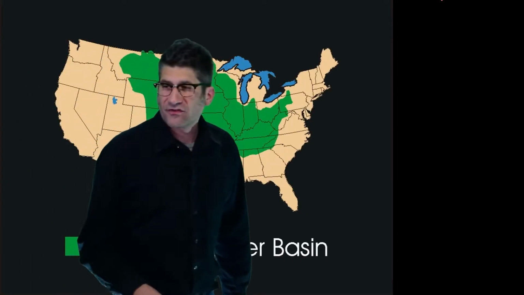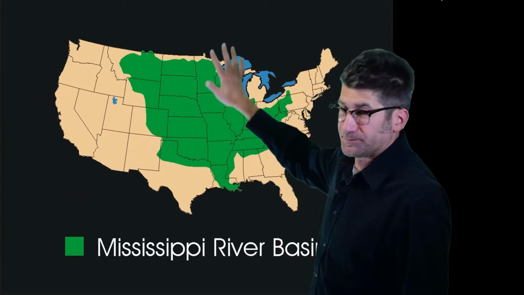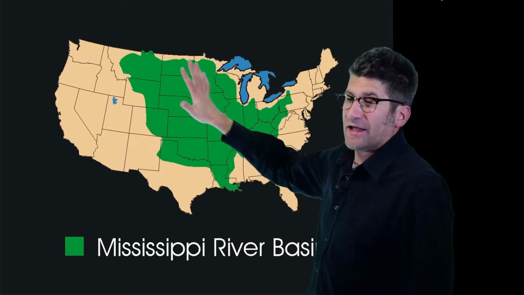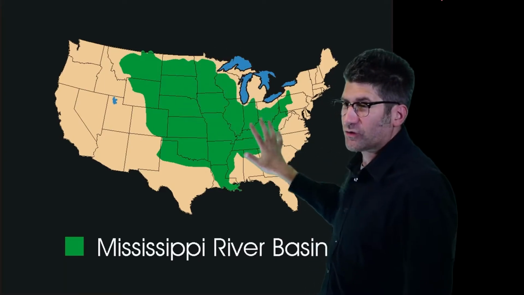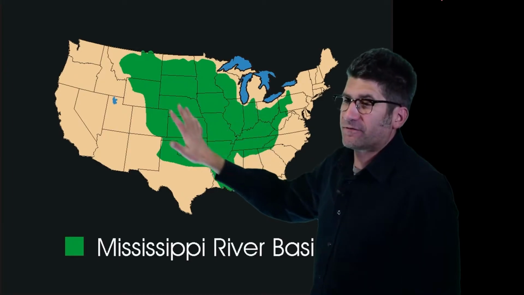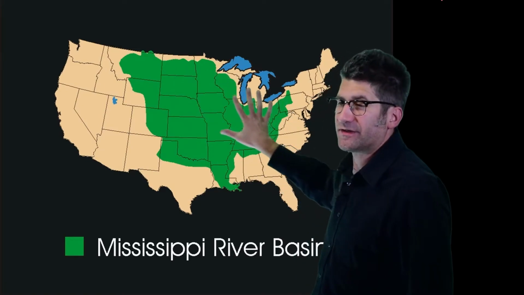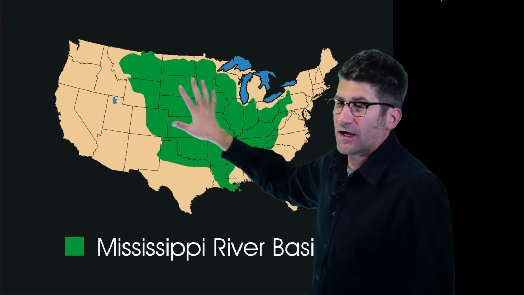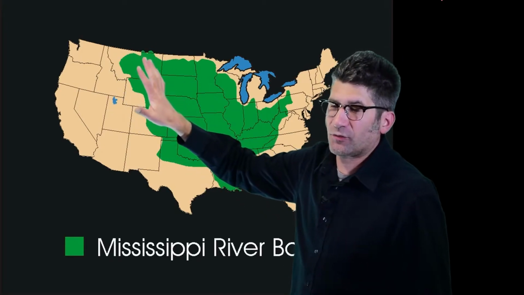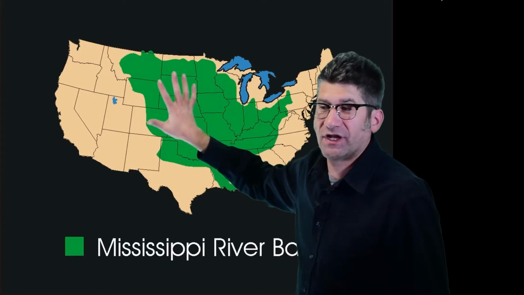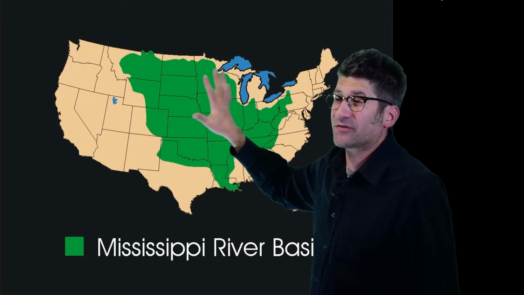Okay, so the Mississippi River is the largest drainage basin in the United States. It drains much of the middle of the country, and there are many tributaries of the Mississippi River within this green area. I want to note that for much of this, we're talking about a relatively humid climate here in the east and into the Midwest. And there's a drier climate up here, in the headwaters of the Yellowstone River. But this is a relatively wet drainage basin. So we get quite a bit of moisture here, and thus we can end up with some big floods on the Mississippi River.